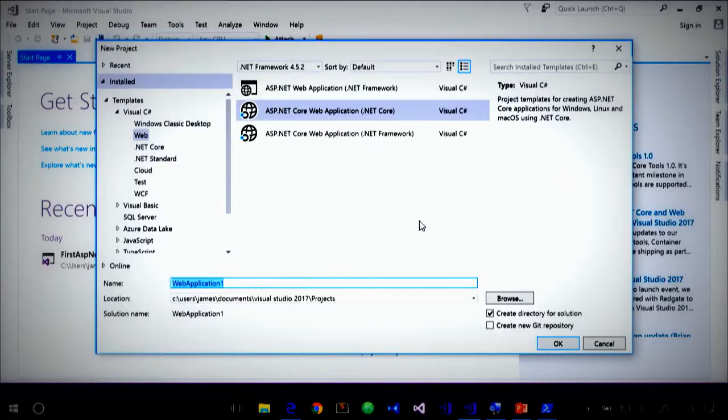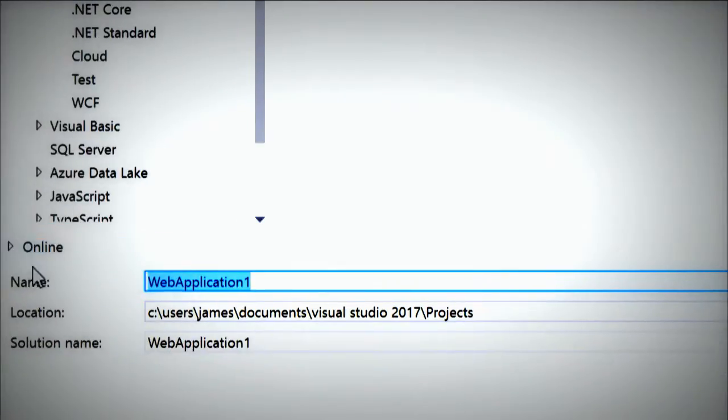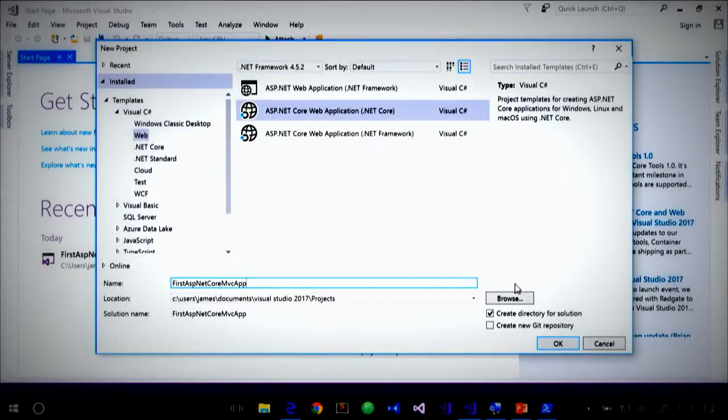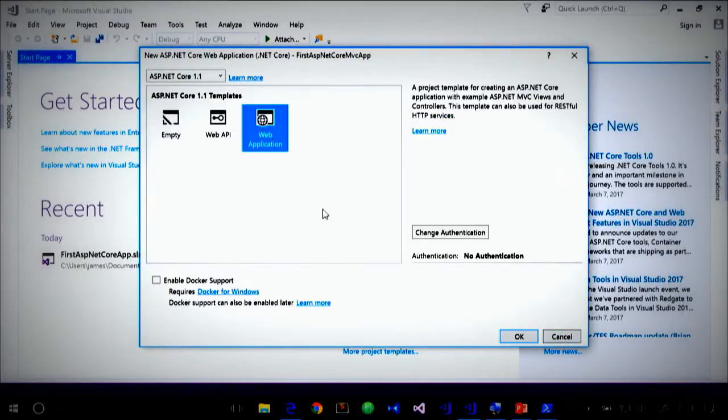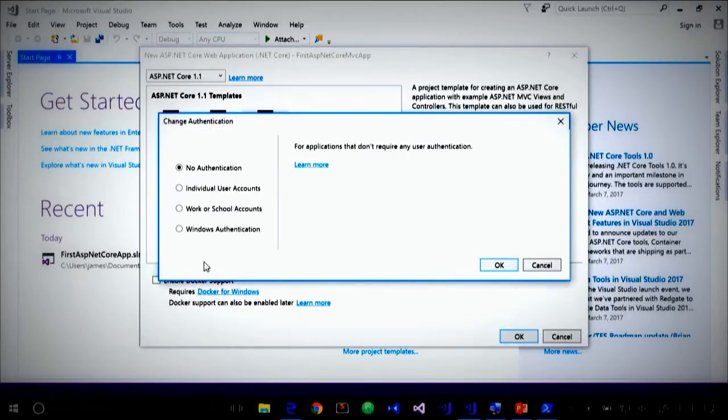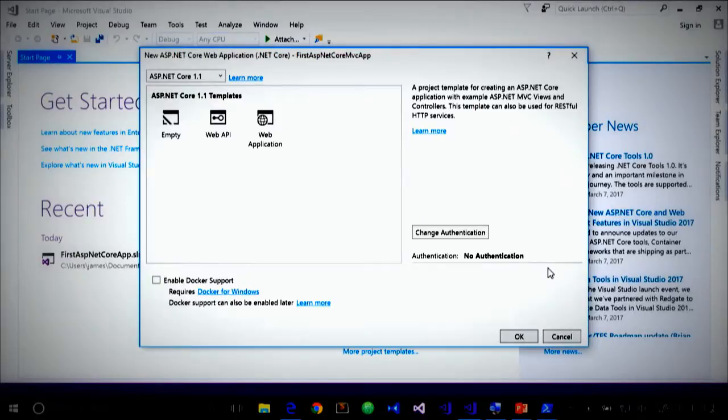And this time I'm going to name this first ASP.NET Core MVC app. And then click, and we're still targeting .NET Core, and we'll click OK. But this time though, instead of empty, we'll choose the web application. We're still not going to use Docker. And we could go into our authentication options, and now we have the ability to select individual user accounts or Windows authentication. If we selected one of those, it would use identity, just like it did before if you were creating an ASP.NET project in Visual Studio 2015. But to keep things clean and simple, I'm going to go ahead and leave it as no auth.